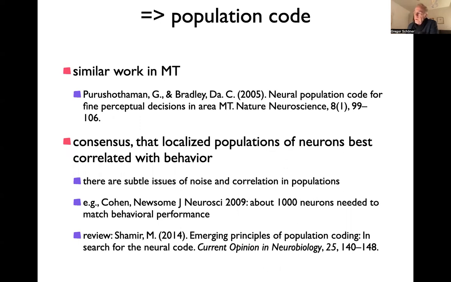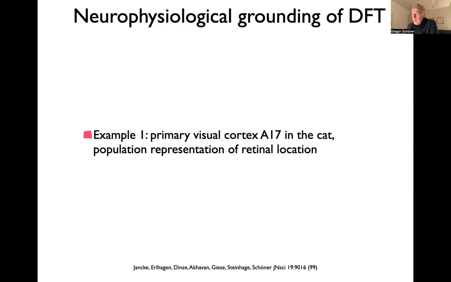So there is a general consensus that population coding is really a prevalent principle, certainly in the higher brain, in the cortex, so that you're both exploiting the higher representative power of populations, and you're also using these kind of non-local principles, so that entire populations contribute to the behavior. And so DFT is really based on that idea. So DFT introduces these populations very naively modeled just by spanning these fields.